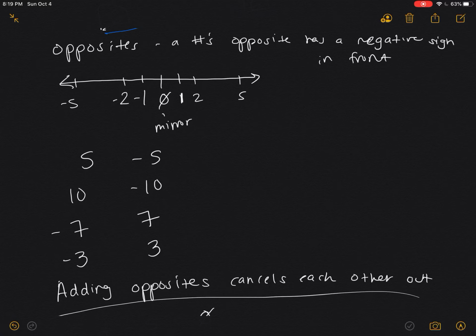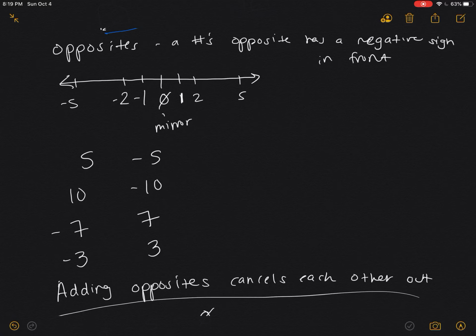Okay, so if you think of a number line, you think of your 0 as kind of like the mirror. When you look in a mirror, it's got depth perception, right? So you can see the ones closer to the mirror, and then there's the negative one kind of reflecting off of it that you see into it, right? And 2, -2, and you get that depth perception, 100 and -100. Those numbers represent their opposites. Okay, so 5, -5, 10, -10.